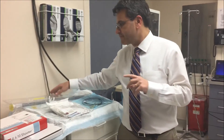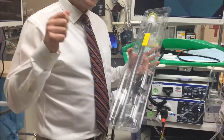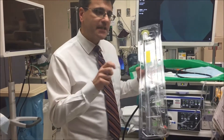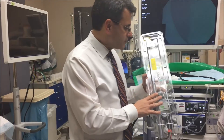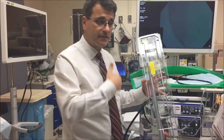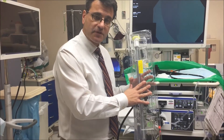We'll start off with the overtube. This tube is really a device that allows the doctor to pass the scope — it really serves two purposes. To pass the scope multiple times so they don't have to keep traumatizing the patient's oral pharynx as the scope goes in and out. And also it protects the airway, because if you're pulling something out from the esophagus or stomach and you happen to drop it in the pharynx, it can technically fall into the airway. Our patients are usually intubated, so that's not a huge issue, but it does serve that purpose.